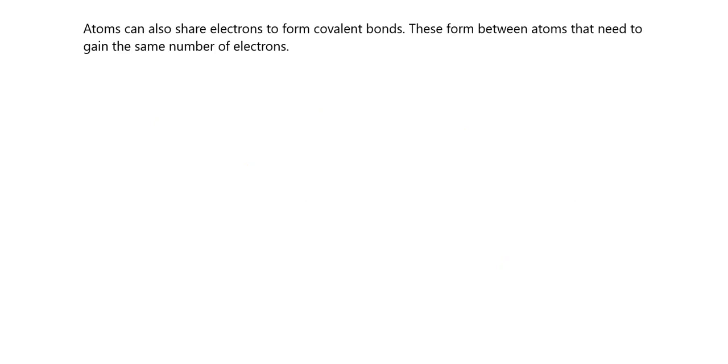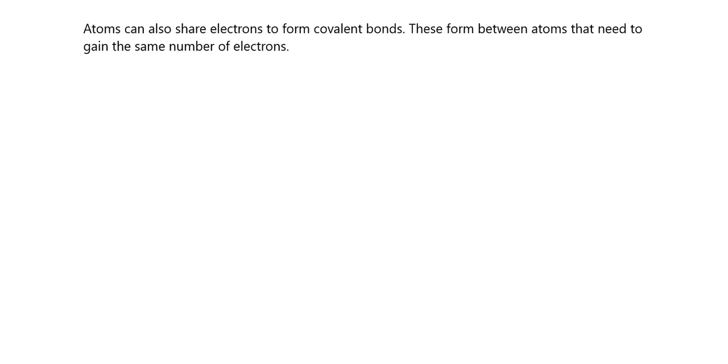So besides ionic bonds, there are 2 more important kinds of bonds we're going to talk about in here, and that's covalent bonds and hydrogen bonds. Ionic bonds were forming between atoms where one of them needed to gain electrons and the other needed to lose. Covalent bonds are going to happen when atoms share electrons and they both need to gain the same amount.